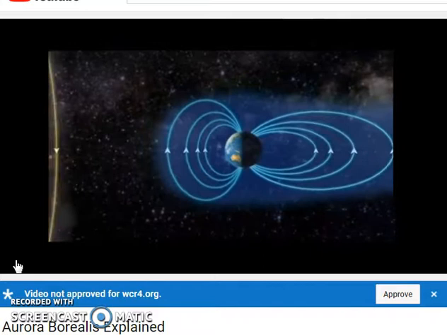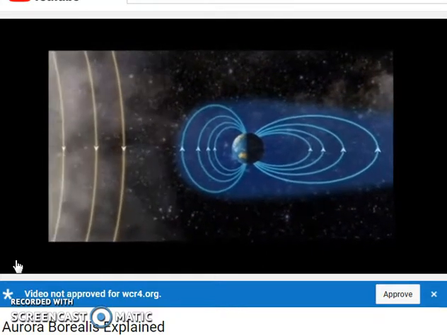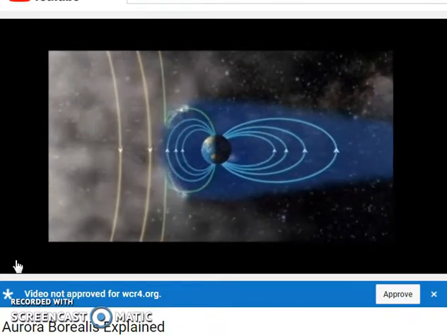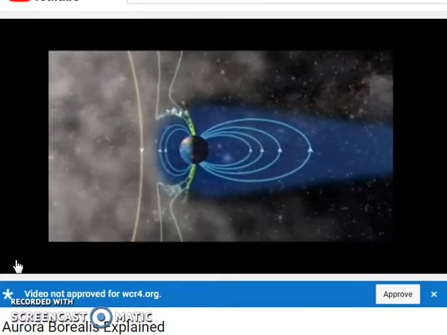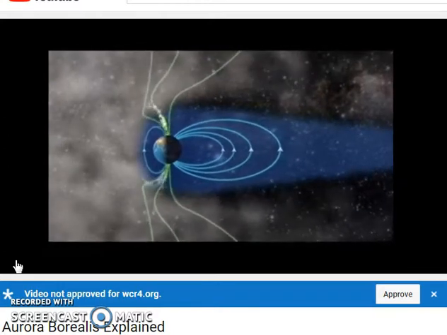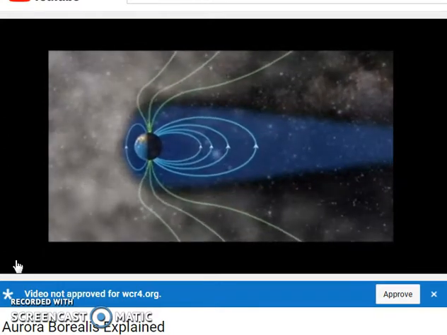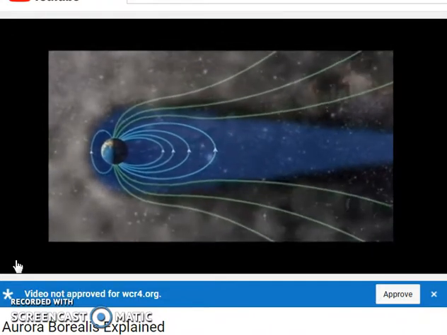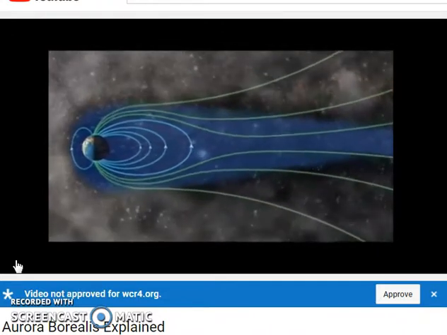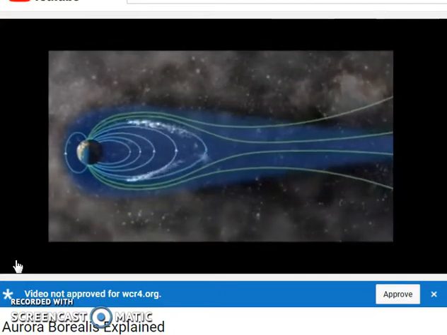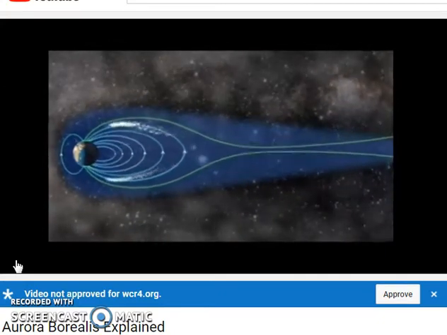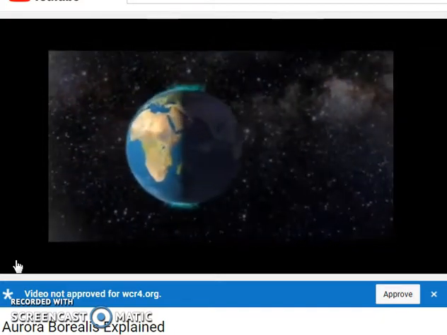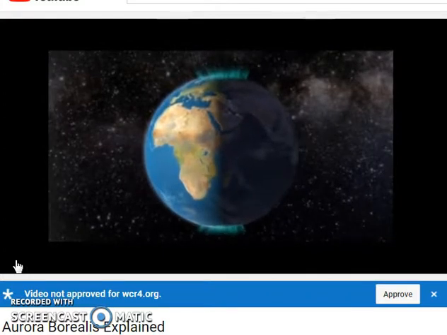An invisible shield, the Earth's magnetic field, deflects the storm. The magnetic fields couple together and create a funnel where the gas streams down on the daylight side of the pole. This is the daylight aurora. The magnetic fields stretch further back and couple together. The magnetic rubber band breaks, and gas from the solar storm streams along the magnetic lines towards the poles on the night side. This is the nighttime aurora.